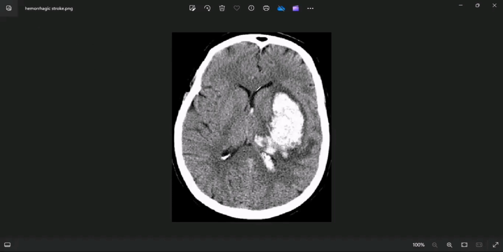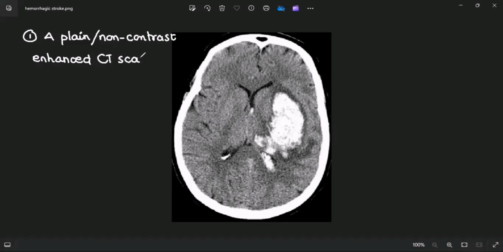So the first thing we are going to say here when we see this is what? We'll say, this is a plain, or for people like Queen who like to speak English, non-enhanced CT scan. Some of us, we don't want trouble, so we just go straight to the point. Plain, non-enhanced CT scan. Tell the part of the body. Don't just say non-contrast enhanced CT scan, because some of them will start becoming sarcastic with you, of the buttocks, isn't it? So just add of the head, okay? First step, this guy has seen that this is not a contrast CT scan, and he's seen that it is a CT scan of the head. Do you understand?